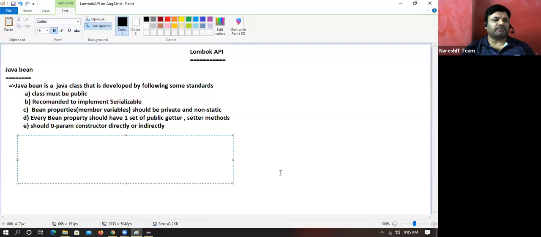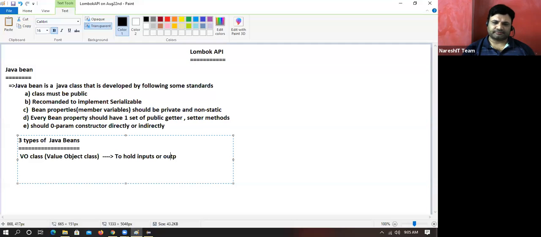Now, how many types of Java Beans are there? Three types of Java Beans. We already discussed the VO class, the value object class, to hold inputs or outputs.